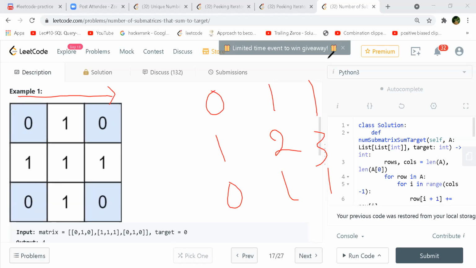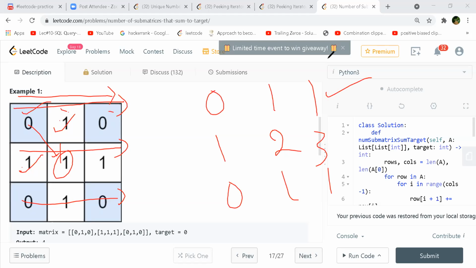I'm not following the 2D prefix sum. That I got what you're saying. I had these two and then add the current element minus this. That you're saying, right? So that is not what you're trying to follow. No, I'm first doing a linear prefix sum for every particular row. Like for this it will be 0, 0 plus 1 is 1, and then 1 plus 0 is 1.